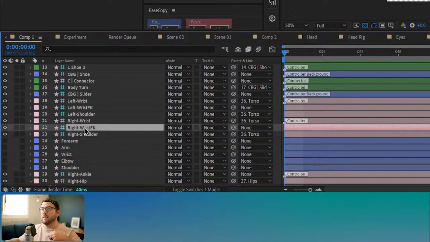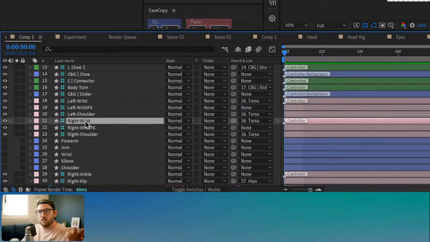But the other way around, if I'm parented to FK, then when I switch back to IK, it's going to follow the right thing. So with all that being said, hopefully that makes sense. For those of you new to character animation, that might not make a lot of sense, but it'd take a little bit to explain the difference between IK and FK.